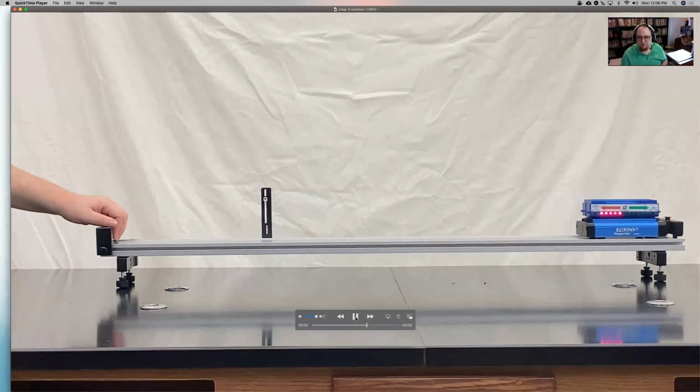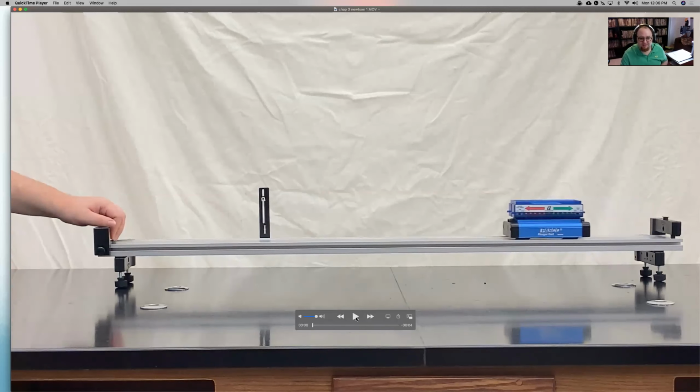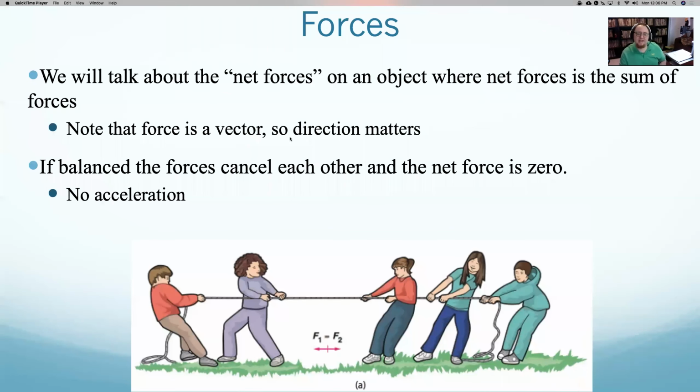Okay. While I'm pushing on it, there's a force. But the rest of the time when it's moving across this thing, the acceleration is barely clicking. When you say the net force is 0, that doesn't mean it isn't moving. It means there's no acceleration. That means if it was stationary, it stays stationary, or if it was moving, it keeps moving with a constant velocity. That the net force is 0 just means a constant velocity. That the velocity doesn't change. If it was 0, it stays 0. If it wasn't 0, it doesn't change.